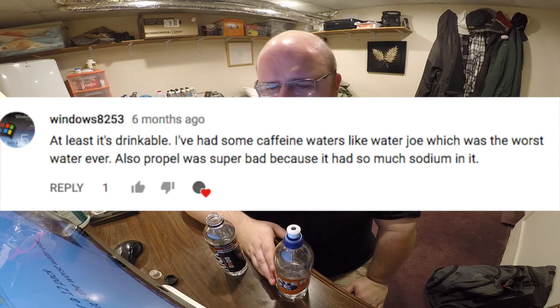These both have zero fat, zero carbs, zero sugar, zero added flavors, so they're supposed to be flavorless — but Kick 2-0 does kind of have a kick to it. Water Joe has a similar taste but it's less strong, maybe because the caffeine is more diluted — it's more water and less caffeine. So Water Joe has less of an aspirin taste but more of a plasticky bottle taste. Windows says this is the worst water ever; I don't agree, I've had worse waters, but it's also not great either.